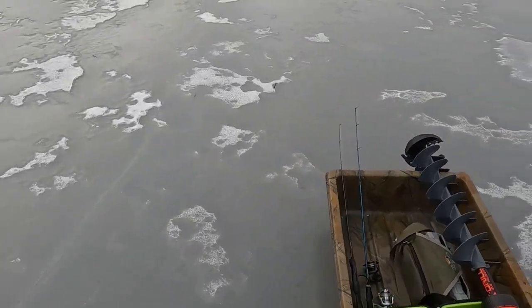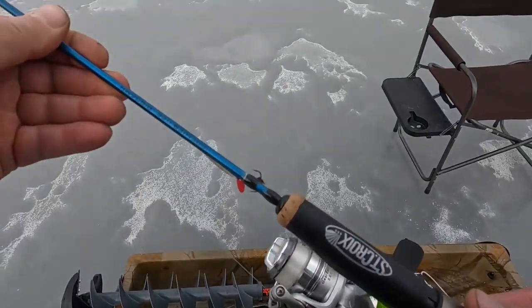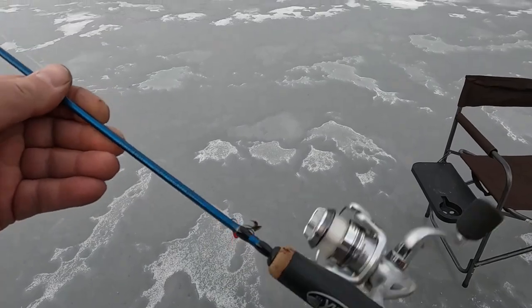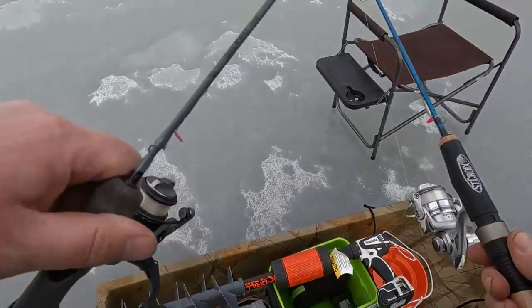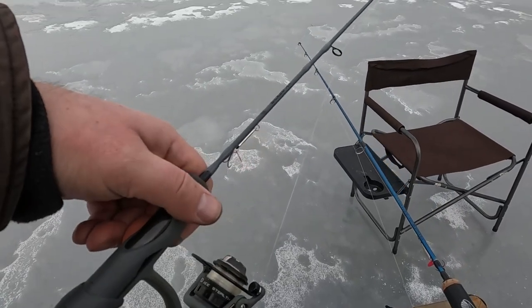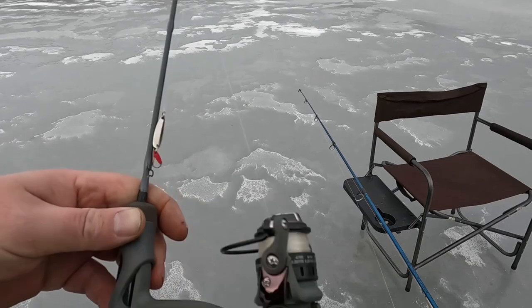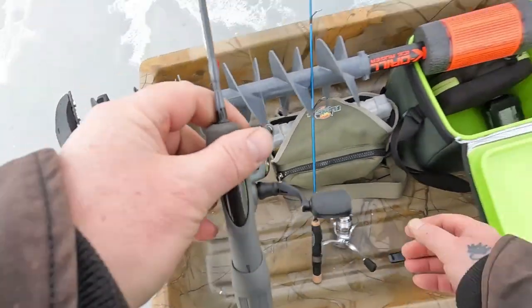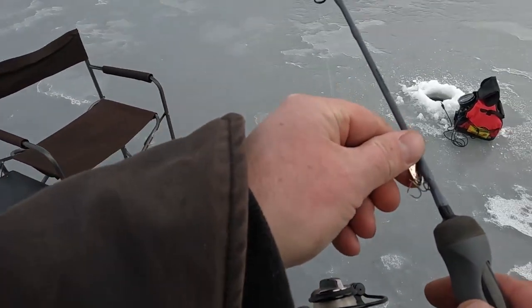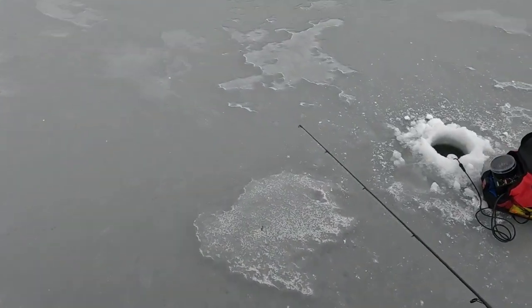I only got a couple of rods here. Got a St. Croix, I think this one's medium heavy. St. Croix medium heavy. And I got the Wicked Ice 13 Fish and Stealth. I think this one's like a medium, so we'll probably go with the medium. There's nothing big in here. I mean, there's some bass, but mostly perch and crappie, stuff like that for the winter time.